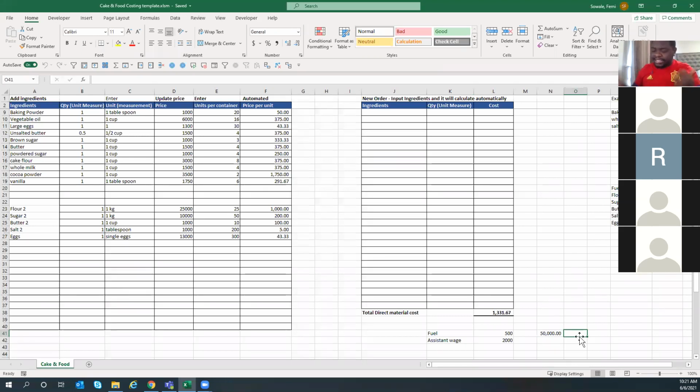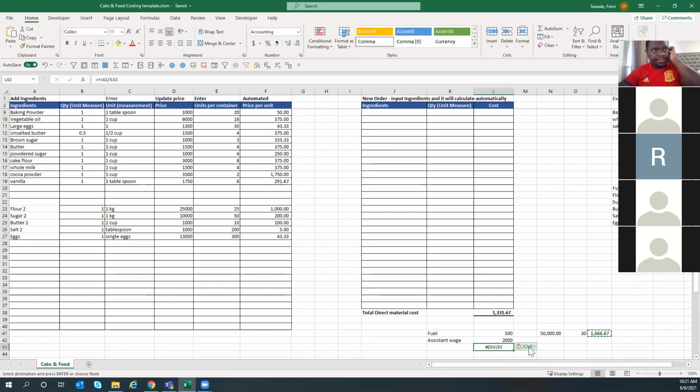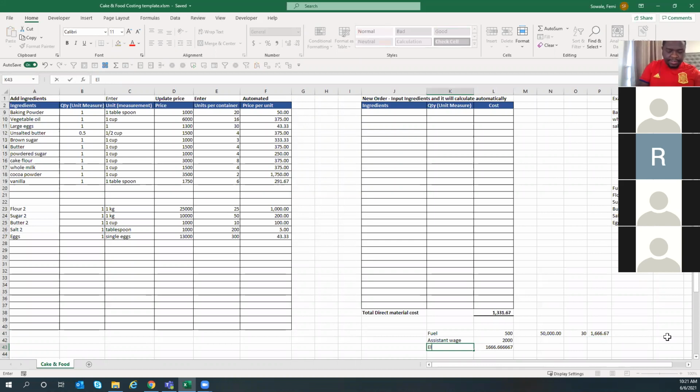If I baked 30 cakes in that month, I'm going to divide 50,000 by 30, the number of times I've baked, and I'll arrive at an amount that tells me, okay, I spend 1,666 naira every time I bake. So I'm just going to take that and put it here as electricity, right?